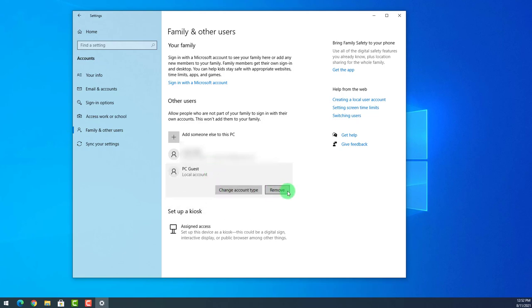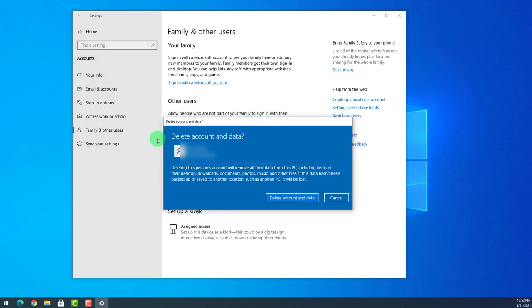So if I click on remove, it will ask me to delete account and data. This is a warning in case you have files on that account. It will say that deleting this person's account will also remove their files from this PC, including their desktop, downloads, documents, photos, and music, and so on. In our case, I'm going to go ahead and delete the account and data.